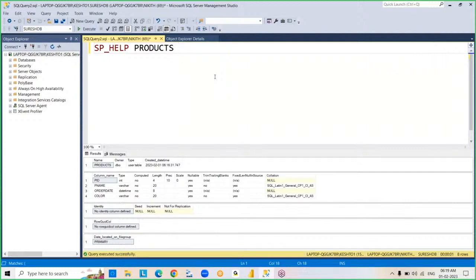So we may feel sp_help is also a DDL command. That's not correct. It's not a DDL command.